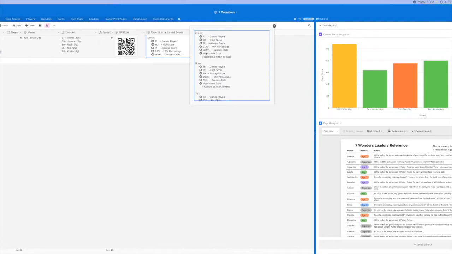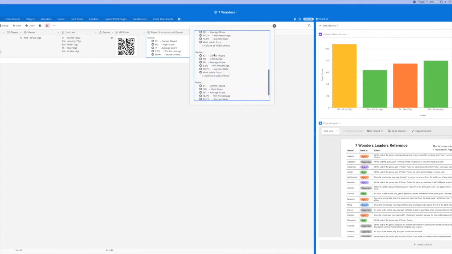So if you're playing a 6-player game and you ranked in the middle, you're going to have a 50%. Actually, I guess you can't be right in the middle in a 6-player game, but you get the point. You'll have a success rate based on where you placed in the game. And so you see these numbers kind of growing, changing, morphing every time we add a game to the list. And then you can also see, across all of your games, where have you gotten your most points? Where do you tend to focus?